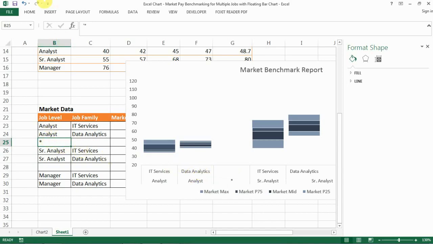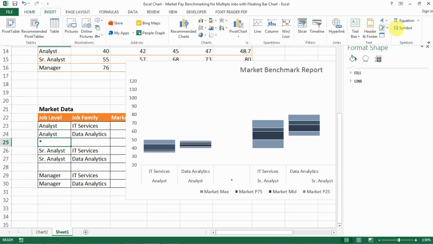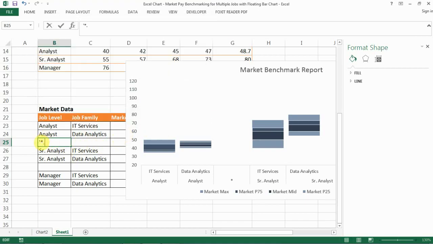If you think star is too big, you can also insert a symbol, like a very small dot. It will do the same trick, but when you look at it here, it's almost invisible.